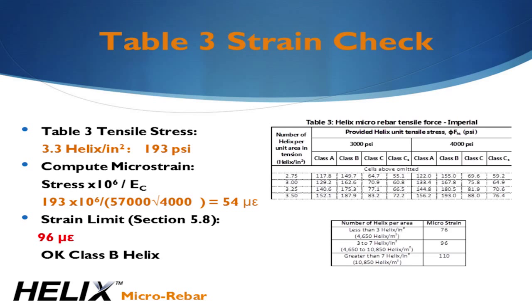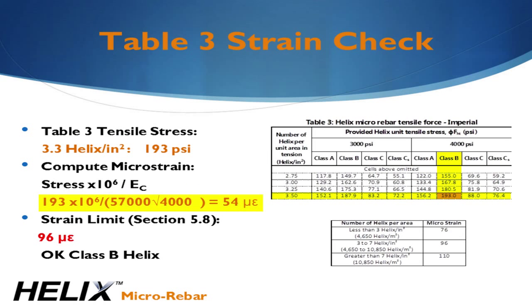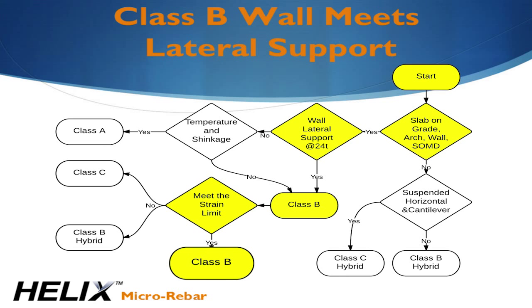We use Table 3 along with the number of Helix per unit area computed previously to get the tensile stress of the Helix concrete. For this example, we get 193 psi, and we divide that by 57,000 times the square root of F prime C. When we multiply the result by 10 to the 6, we get a microstrain of just 54. The limits are published in a table in Section 5 of the evaluation report. They're derived based on the strain at crack formation versus the Helix per unit area. In this case, the limit is 96 microstrain, so the design is okay for Class B.